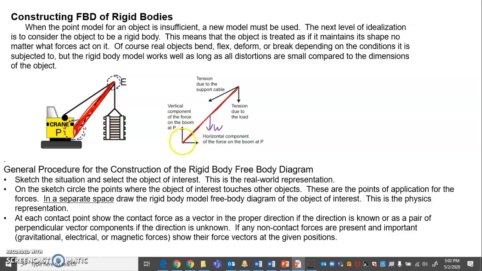And that's something that is good to recognize, is that most of the time when something's pushing up against something else or attached to it, there's forces in two directions, vertically and horizontally, not necessarily upwards. Then at the top, there's a cable going this way, and so there's a tension force, capital T, and then there's a cable going down, and so there's a tension there as well. So we want to be able to draw rigid body free body diagrams, and all of these steps are in your note packet, and so I'm not going to read through them, but let's do some examples.